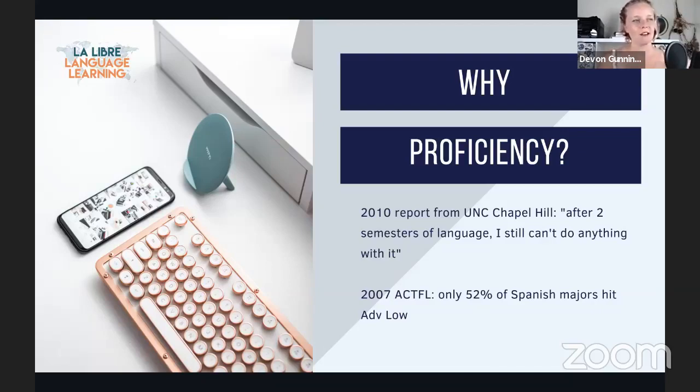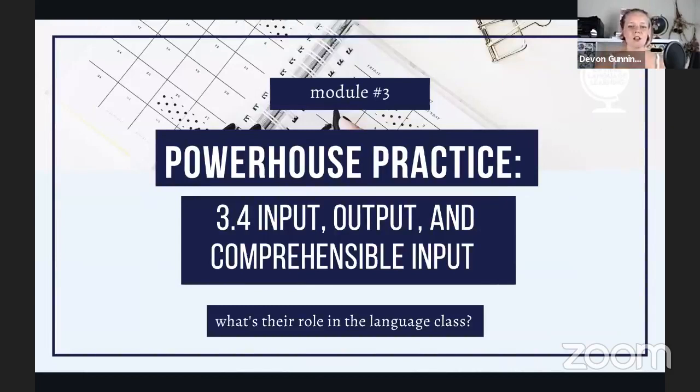And this comes from that age-old saying of, I took 4 years of high school, college Spanish, insert language here, and I still don't know anything or can say anything with it. We've all heard that so many times. I felt that in my soul so many times with lots of language classes and programs. And ACTFL itself dug into this to see exactly what proficiency level language lovers were really at. That's us. In 2007, only 52% of Spanish majors were hitting advanced low, which is, of course, the measuring point that we're all supposed to be at if we are teachers. That's also the recognized level of work level proficiency as named by ACTFL. So if only 50% of people who want to hit that goal are hitting it, something's wrong. So that's why we're focusing in on proficiency.